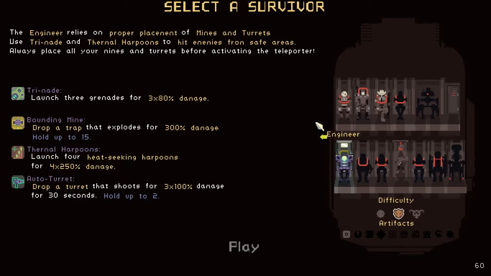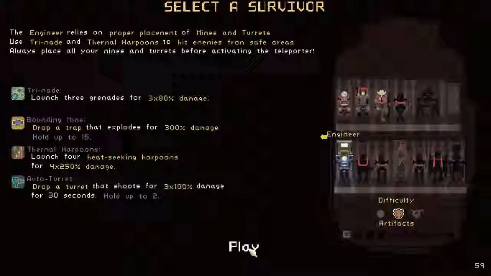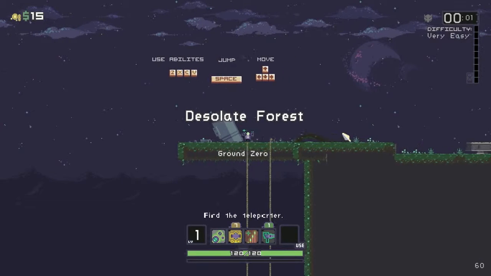The engineer relies on proper placement of mines and turrets. Use trinade and thermal harpoons to hit enemies from safe areas. Always place all your mines and turrets before activating the teleporter. Drop a trap that explodes from drain. Hold up to 15. Thermal harpoons. Launch 4 heart-seeking harpoons for a lot of damage. Drop a turret that shoots. Okay. 30 seconds. Alright. Seems fair enough.